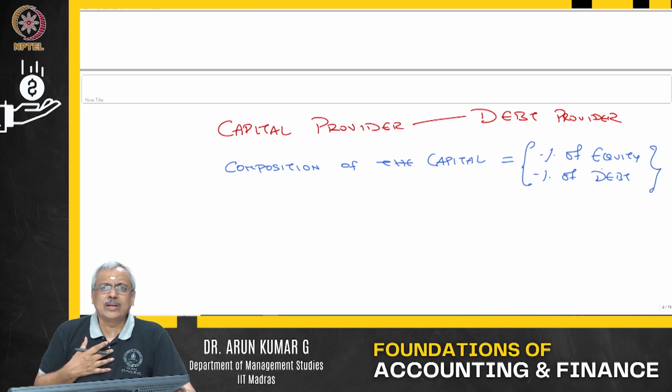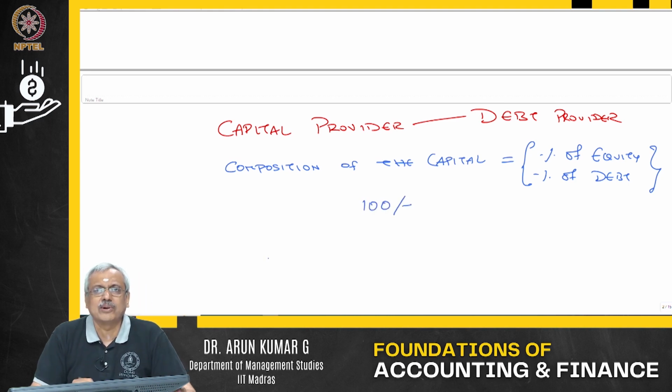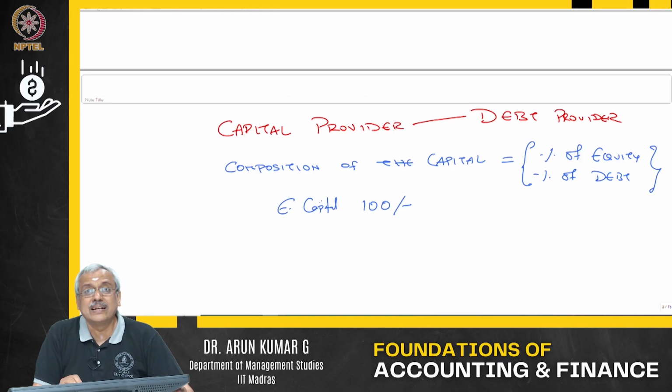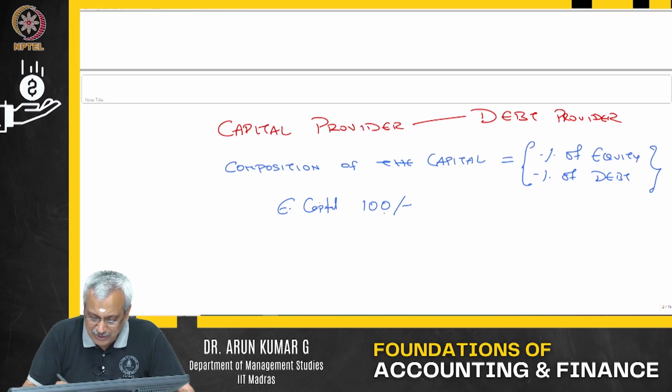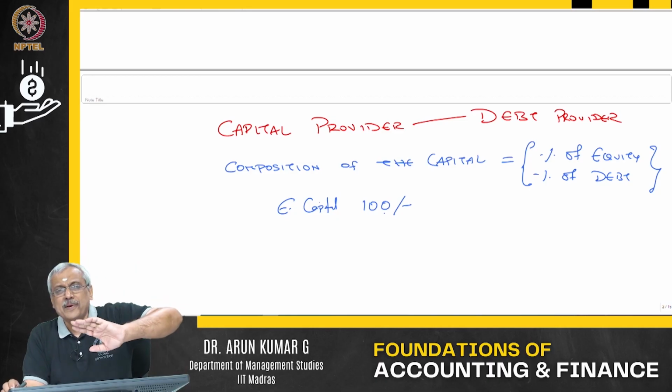Now, imagine I am an owner of the enterprise. I have contributed, let us say for example, $100 as equity, you can add any number of zeros. When I contributed $100 as equity capital, what is my maximum loss? My maximum loss is limited to this $100. Company is a separate entity, I am a separate person, and the company owes that money back to me.